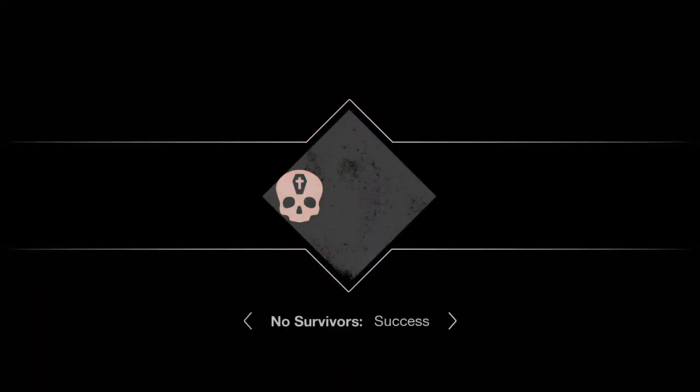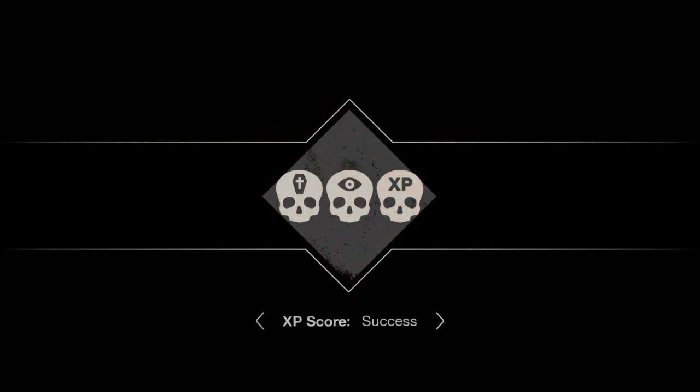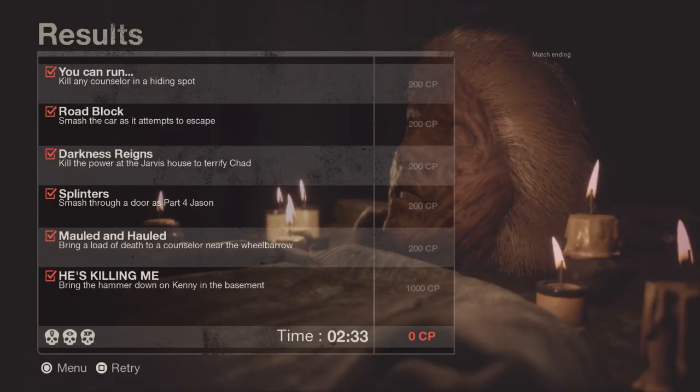And we just knocked out 2 objectives: the hidden objective, killing Kenny with the hammer, and killing a counselor near the wheelbarrow. It's just that simple, guys. Now, I do want to show you some variations, because Kenny is always the same. Jenny, always the same. You gotta kill them where I just killed them. Chad, on the other hand, like I said, sometimes that door is open, sometimes it's closed. Let me show you some other ways you can get rid of Chad.